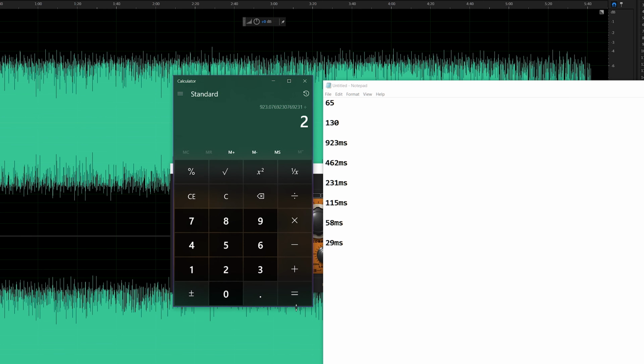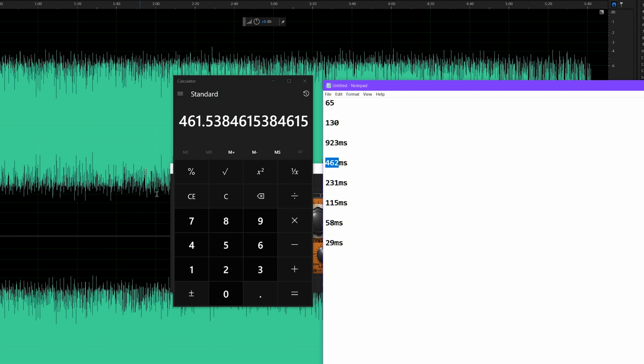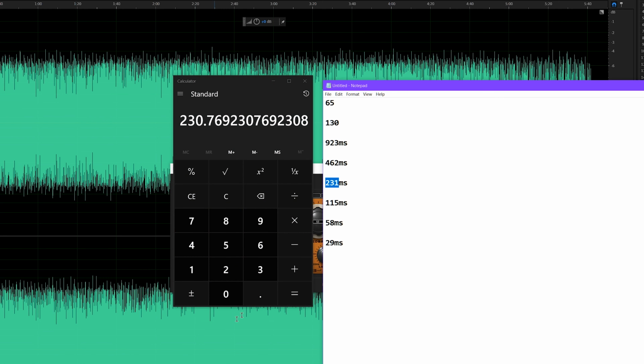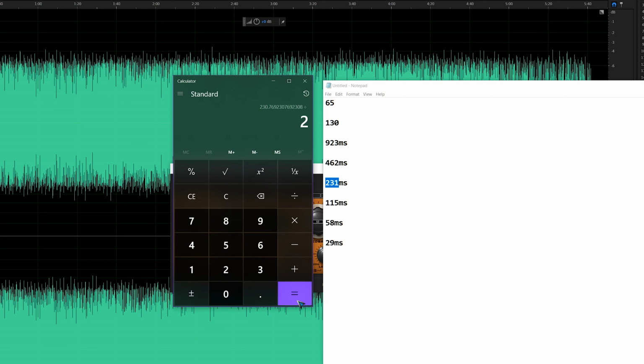Divided by 2 equals 461.5. Round that up. Oh, we already have 462. Divided by 2 equals, oh, look, 231. We already have 231. Divided by 2 equals 115. We already have that. Do you see where this is going?